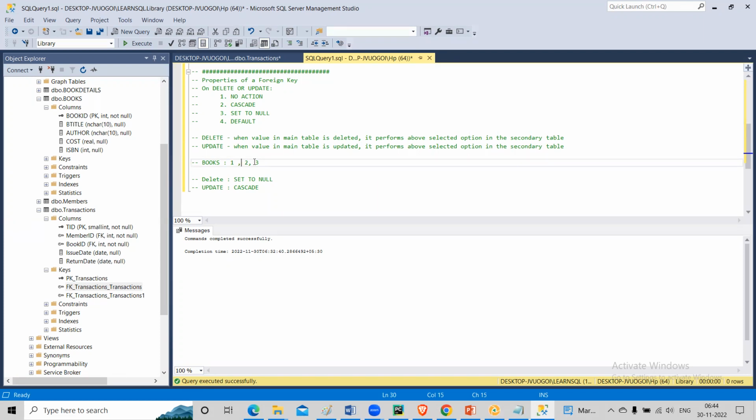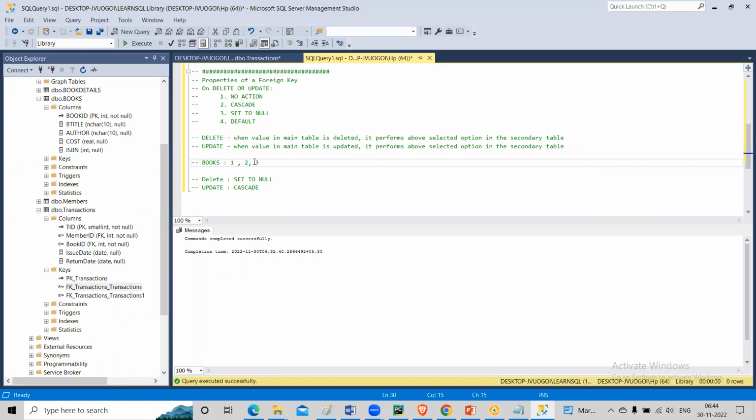Now, I took it and my ID is 3, but by mistake, being a librarian, you change it to 1. You can go and change it back to 3. That is normal stuff that you do with the table, irrespective of what is already there in the books table, it will update.